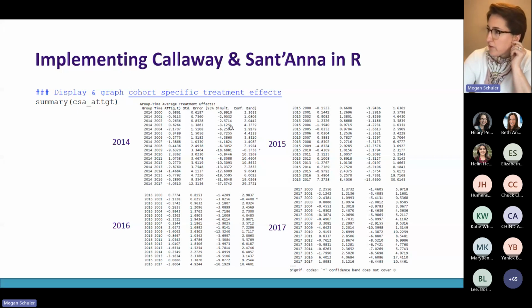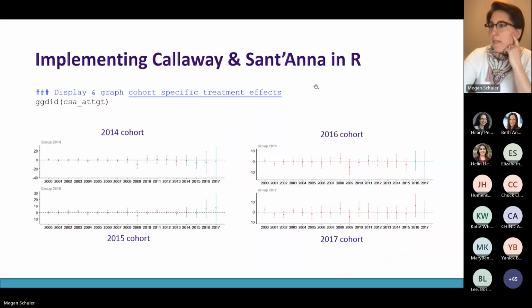We see that most of these are not actually statistically significant. It will also display these results graphically. And so the red is pre-policy and the blue is post-policy estimates.